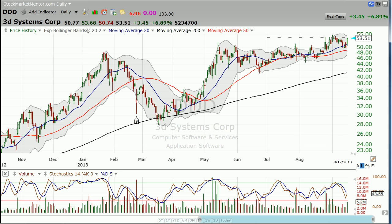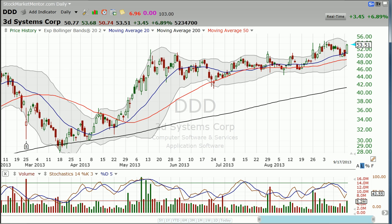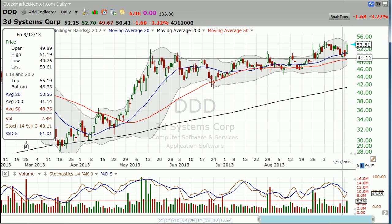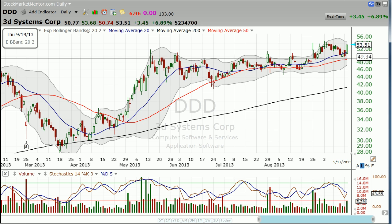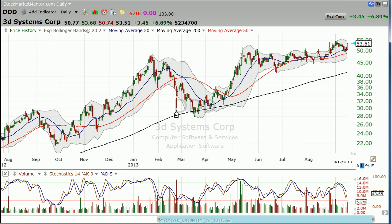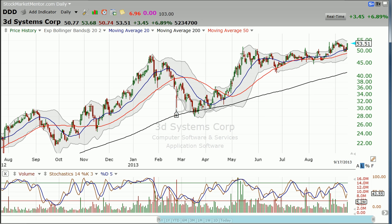Now, 3D Systems, another crowd favorite in the 3D printers, hence 3Ds in the ticker. Nice sideways consolidation for a while, a little drift sideways after a breakout. Now this is another low risk buy point. Lower risk would have been last week, but what I'm saying is the stock is in consolidation. It's close enough to the 50-day moving average, and you look and see what's happening with Stratasys, and this stock looks like it could be moving nicely pretty soon too.